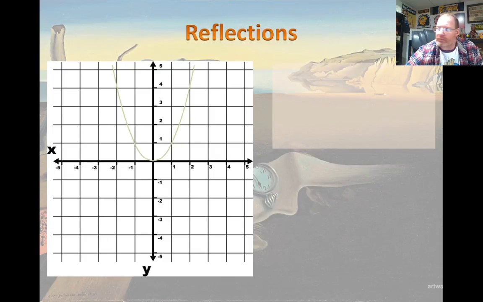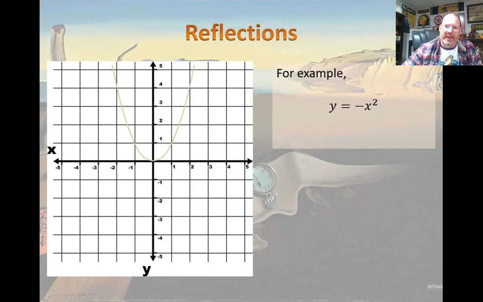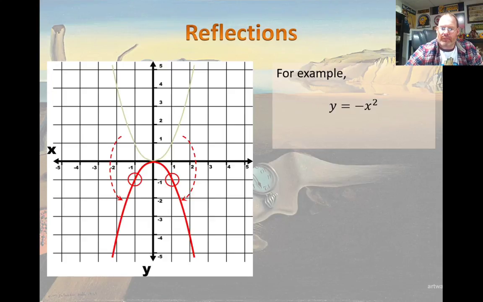So in the graph that's there, you can see the standard y equals x squared. If I take y equals negative x squared, it's taking all those values that are positive up here, where y is positive, and it's making all of them negative. So it flips it across the x-axis. So it looks like that. We're still mindful of those 1,1 points.